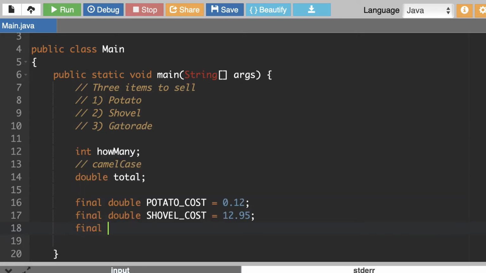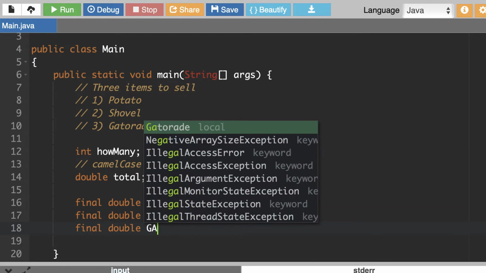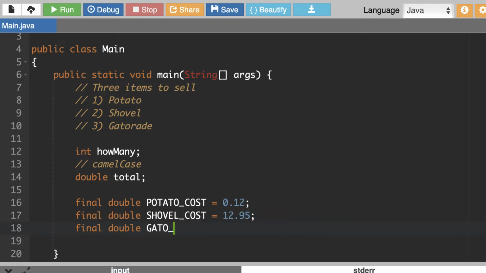So I've got final double. I'm going to just slightly abbreviate the name because already it's getting to be a lot of letters. So I'm going to shorten this to GATO_COST. And we'll set that equal to nothing, actually. This is going to be a little bit different.